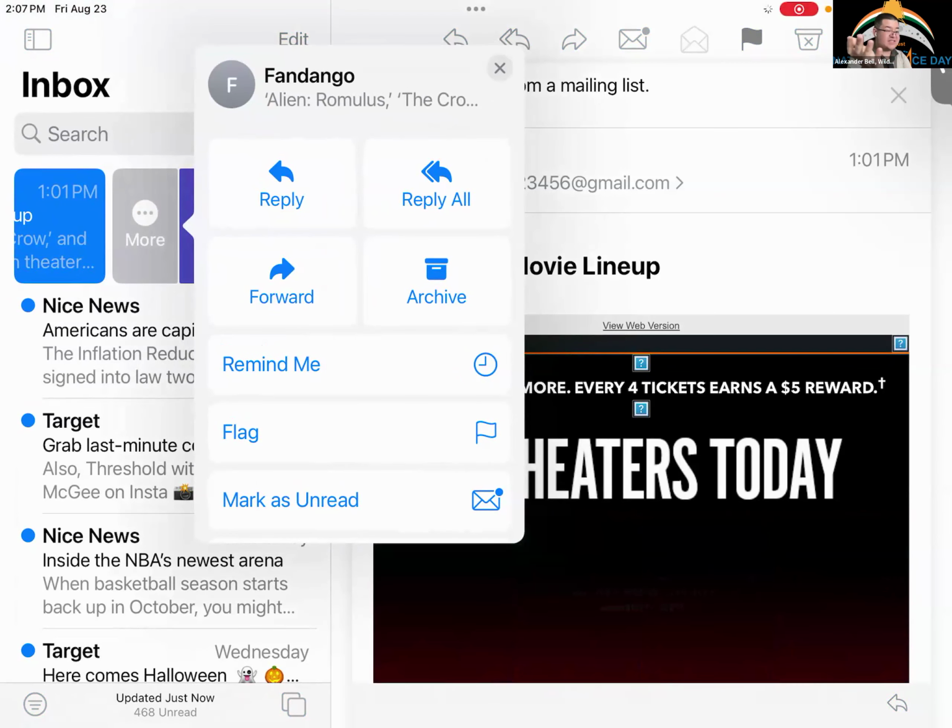Another way to add a photo, video, scan a document, etc., if you're in the body, right? Look, I'm in the body. Again, you have to tell the iPad where to go. So look, there's the cursor. But above on the keyboard, you all see the letter W, right? Above that, that's a little camera icon. Same kind of options. Photo library, you can choose a photo to add. You can take a photo or video with that option. So literally if you want to take a photo or video of what's around you, you can do so. You can hit scan document and scan that document, that piece of paper, that file, etc. that you have, and put it in the email as a PDF.